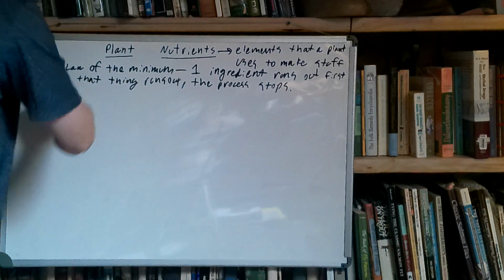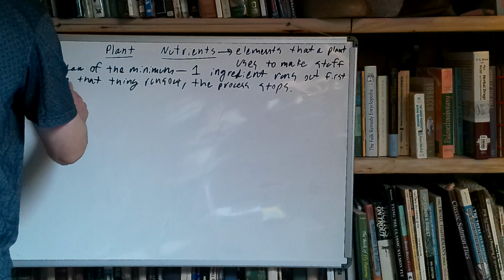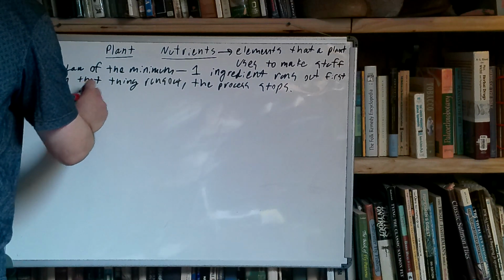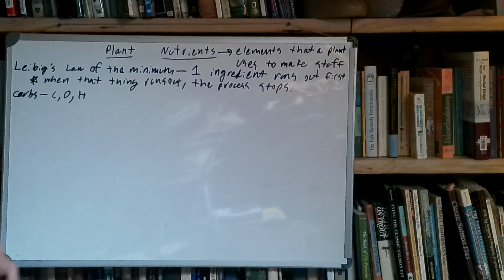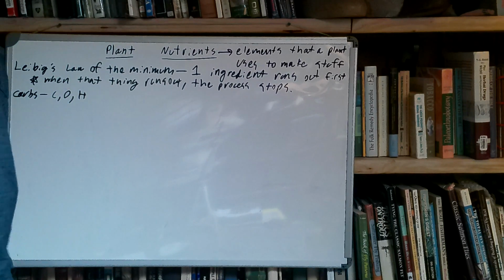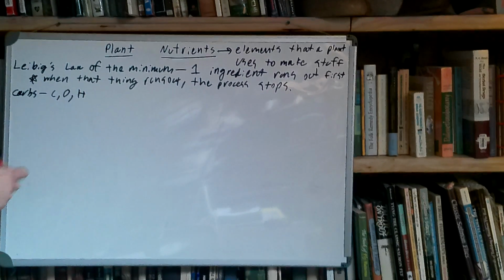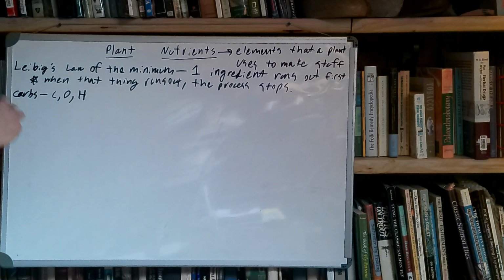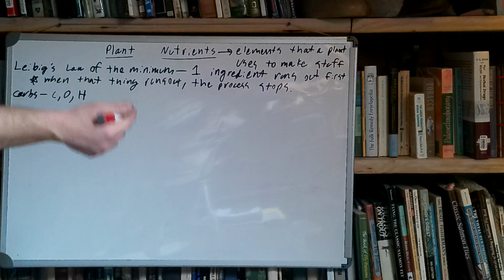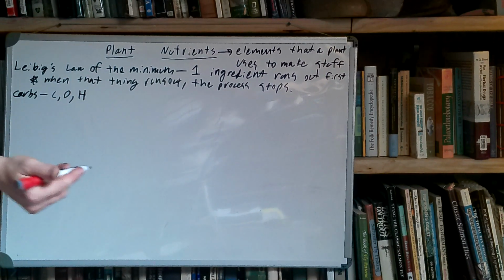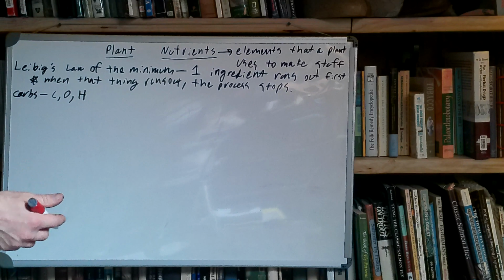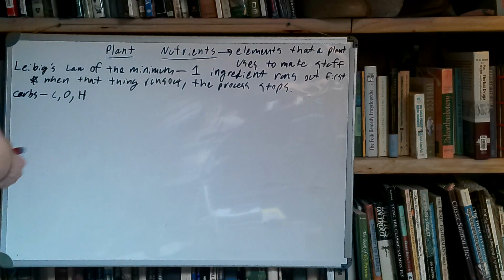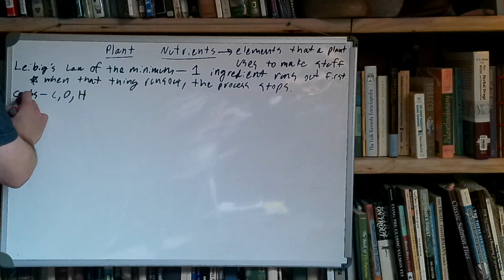What's in a carbohydrate? Well, we've got carbon, we've got oxygen, we've got hydrogen. We've always got hydrogen. Hydrogen is the little stuff that just takes up all the empty space on your molecules. We're not too worried about it. It's just kind of hanging along for the ride here most of the time. So carbs, we have carbon, oxygen, and hydrogen. What else do we have? Well, we have fats and waxes, right? Olive oil is oil from a plant, right? So we have our fats.